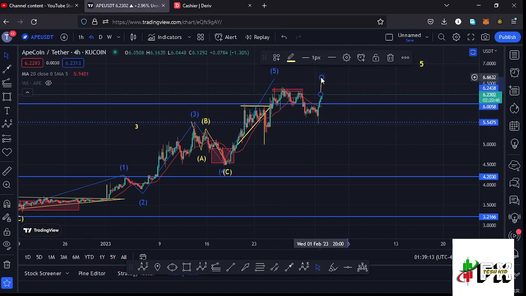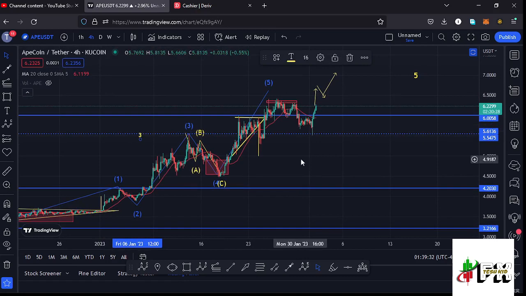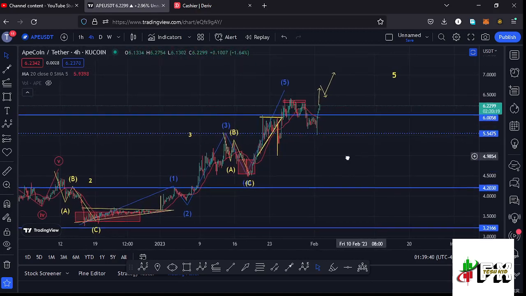and a break above that key area of resistance could trigger even higher prices once you see a successful retest of that key area of resistance. And once the retest is in, then we can continue pushing even higher and fully maximize our target area to the upside in the formation of that larger AD12 count 3 at around the $6.5 mark. And once that happens, then we can say that we have seen the high for that larger AD12 count 3, and then from there we can expect a corrective structure in the formation of a larger AD12 count 4.